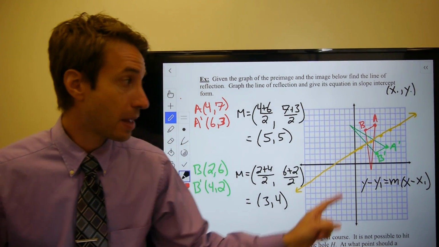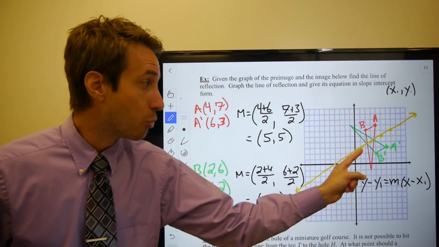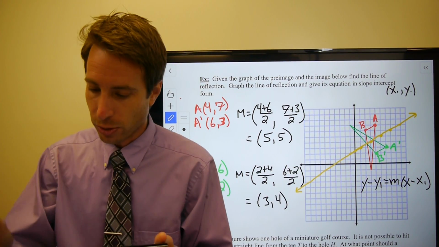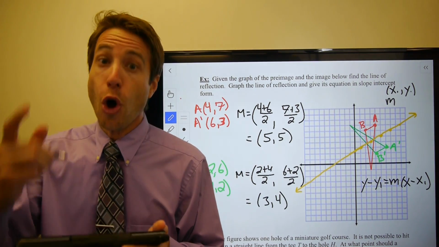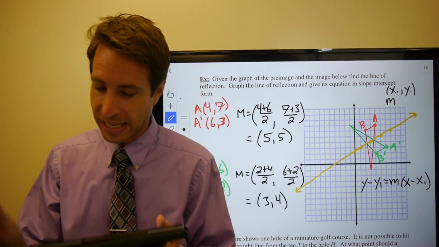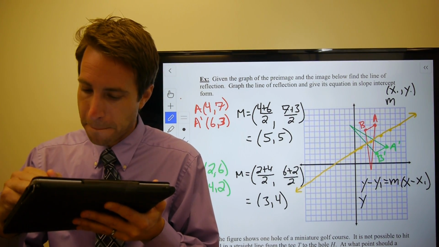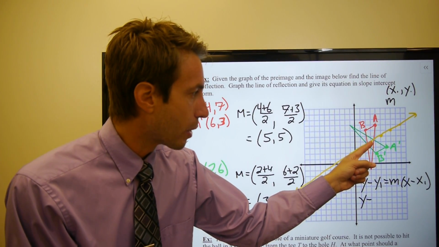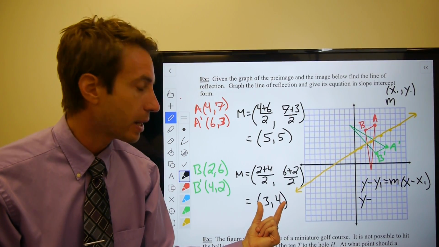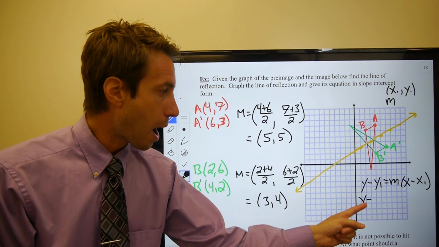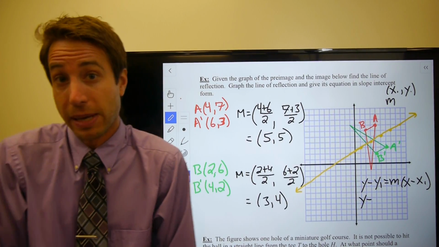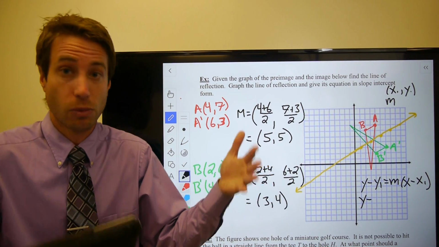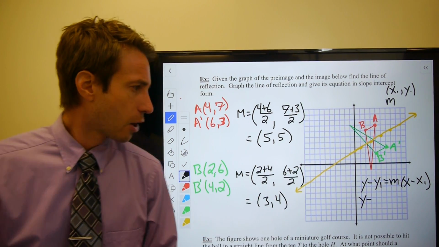So I need a point. Pick any point on the line. We just found a whole bunch of them. Pick any one you want to. And then you need to know the slope, which we already found together. So here we go. y minus. All right, what point do I want to pick? Well, that looks like a really good point right there. Remember, that point right there is the point (3, 4). So y minus y1, which would be my 4. I could just as easily have gone with this point. Doesn't matter what point you pick. I'll go with this one.